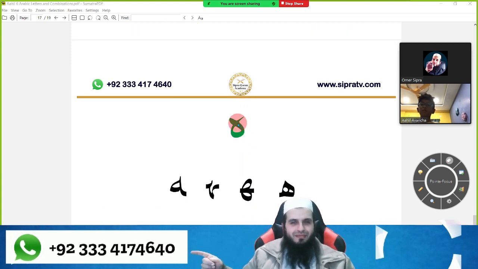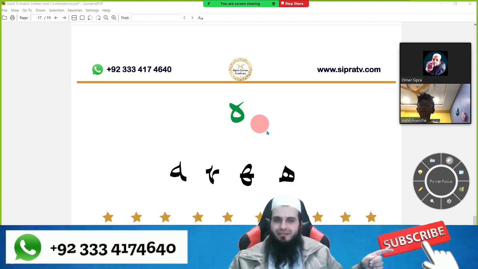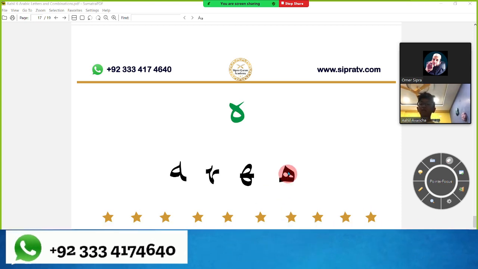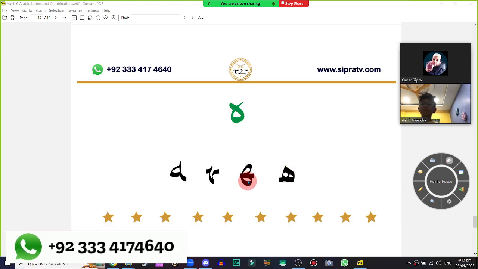Now is the round Ha. Okay, round Ha can be written in this form. Ha can be written in this form also if it is in the beginning. If it is in the middle, it will be like this: one handle at the right side, one handle at the top side. It is very common that in every letter, whenever it comes in the middle, there are two handles, right side, left side. It's half of a butterfly. Yeah, it's like a butterfly.